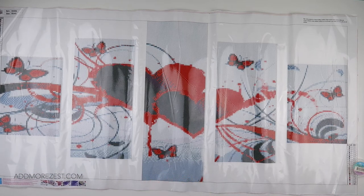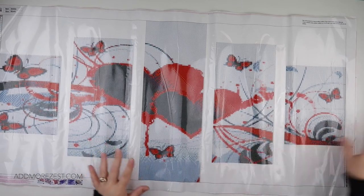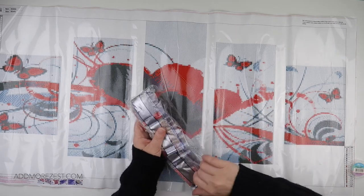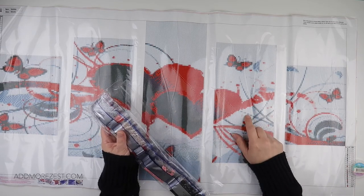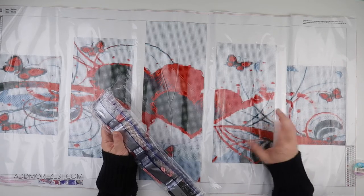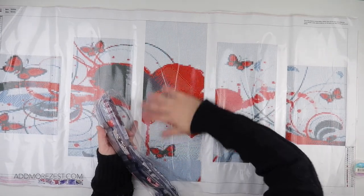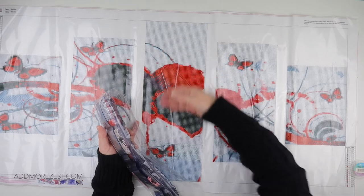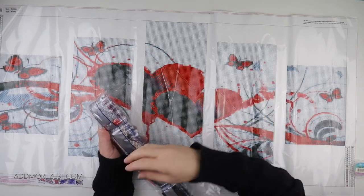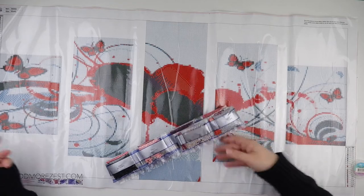These are quite nice sizes, especially if you like the effect of a big painting but don't want to do a big painting all at once. You can of course do it all in one. I always mount these on foam board — you can get big sheets of foam board, and I use a spray adhesive glue on the back of the canvas, stick it to the foam board, cut it round, and it gives that little bit of dimension to help pop the painting off the wall. Then I pop them up with command strips.